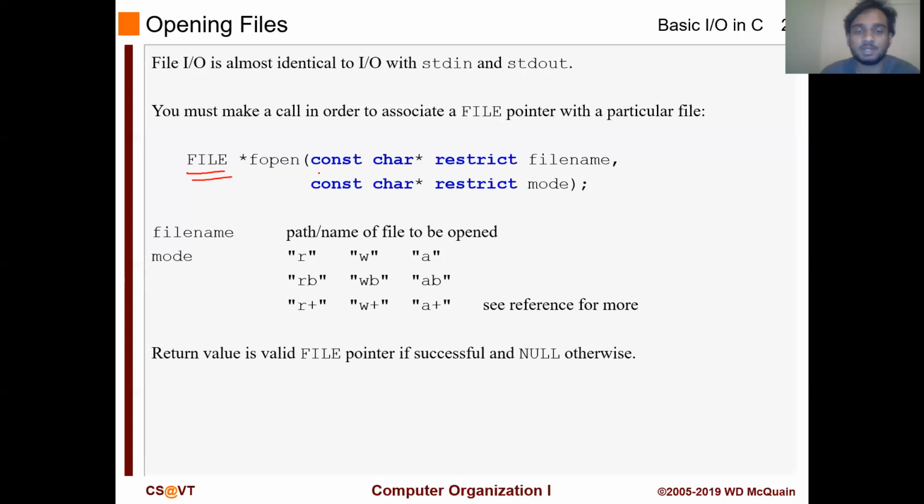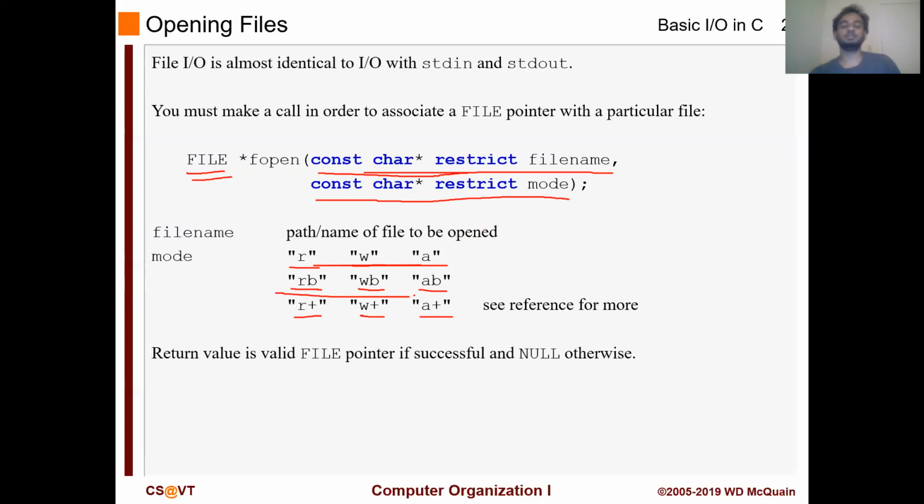The first parameter is going to be the name of the file. The second parameter is going to be what mode you want to open it in. So the available modes are read, write, append. Then there is read in byte, write in byte, and append in byte. And then r plus, w plus, and a plus.